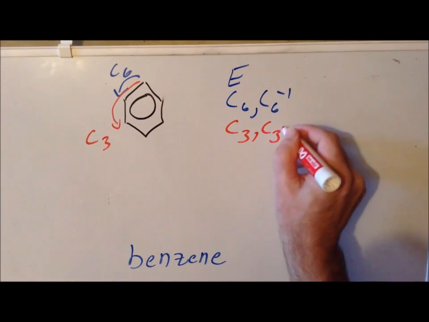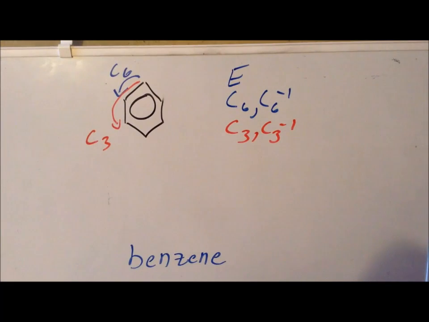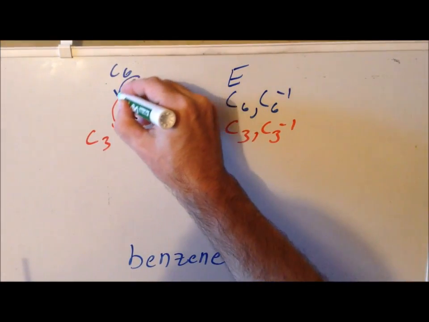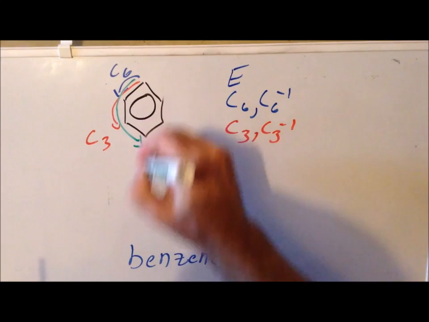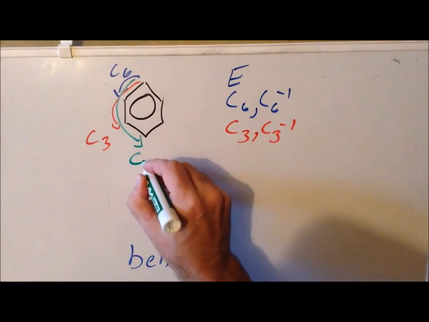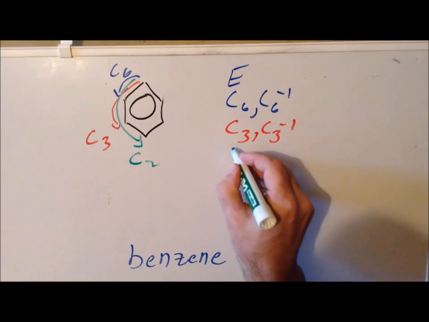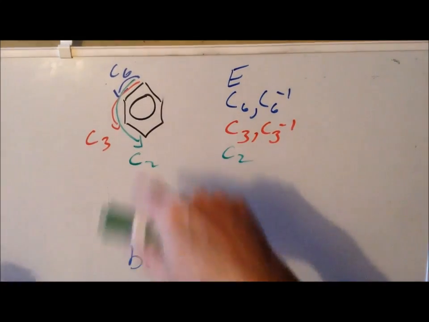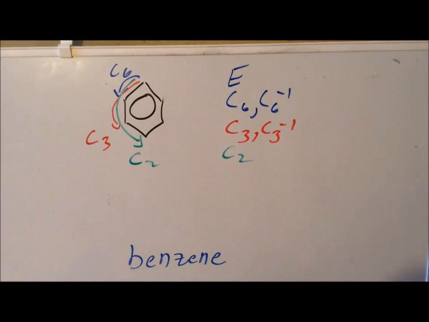Let's see, do we have any other higher rotation axes in the plane of the board? Yes, we have one more. So I'll try to denote this by green. And I can rotate the benzene molecule by 180 degrees, and that shows me that I have a C2 in this particular plane. So we have quite a few high-order rotation axes in the plane of the board, and our highest-order rotation axis is going to be our C6.